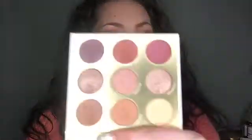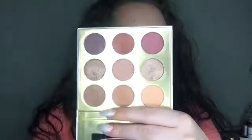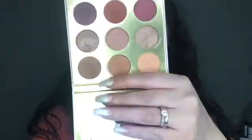These are the colors. They're very pretty colors, lots of shimmers, and it's also just these few mattes here. This is actually the top row. This is very good for a neutral look. You can use it as an everyday, match it with any kind of outfit because it's just pretty simple browns and nude colors with a little bit of shimmer.